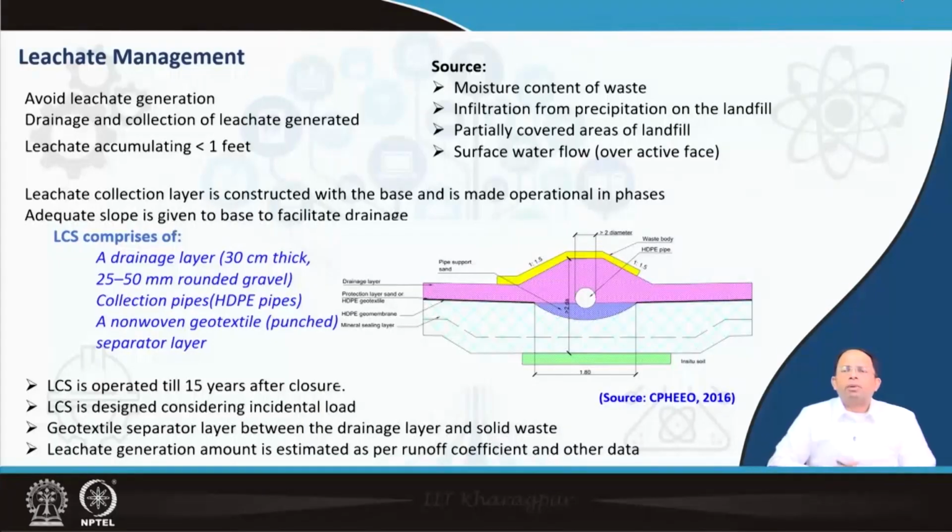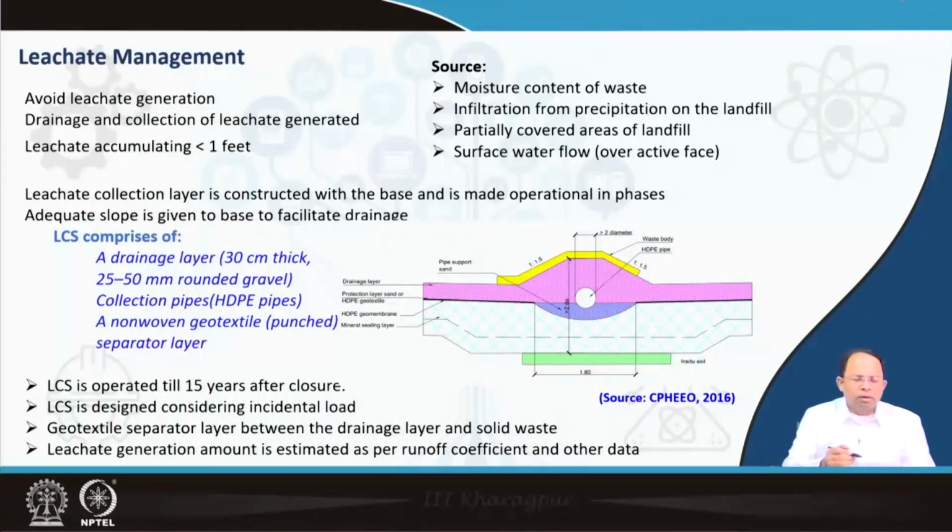We have already learned about the different liners. We have learned about the covers. We have also learned about the drainage layer that is constructed in landfill sites. Now, leachate management obviously is the management of leachate within the landfill site. We have to understand that the leachate is collected from the drainage layer itself using HDPE pipes, which we have discussed earlier. But how the pipes are laid, what we do with the leachate, that is what the leachate management system is.